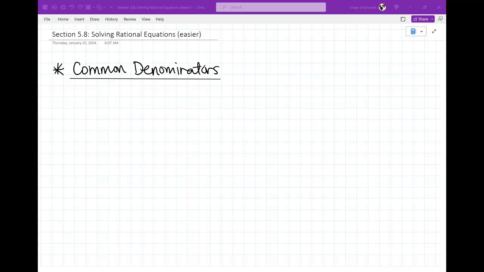All right, so for today's lesson, we're going to be solving rational equations. Rational equations basically means, do you guys remember the last lesson that we did where we were adding and subtracting fractions, right? And they had common denominators, so you just kind of put them together. Well, now what we're going to do is add and subtract fractions that don't have common denominators, and they're equal to something, and you've got to figure out how to solve for x. So things get a little bit more complicated, right?